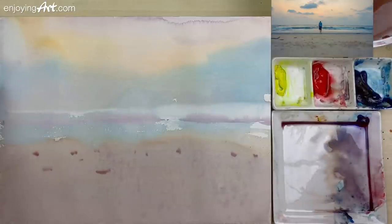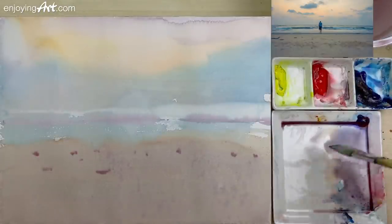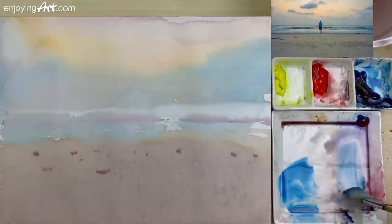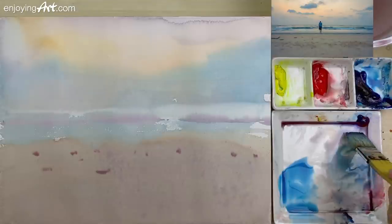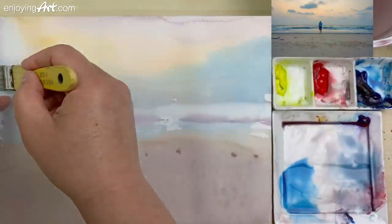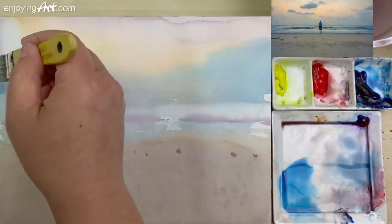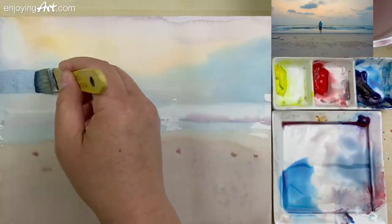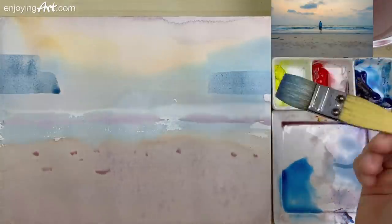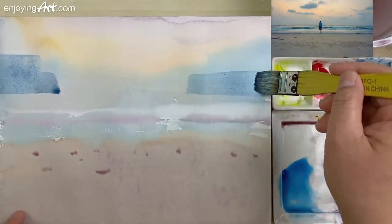On the top over here we're going to do a little adjusting. I decided to make a little bit more blue color. Just take the blue color — maybe this color is a little bit too bright. I'm going to mix with a little gray blue color together. I'm going to put it on the top over here. There's the top edge. When you're doing the first round, you don't need to worry too much about it. Just come in closer, and then come in on this side — it's the same color.